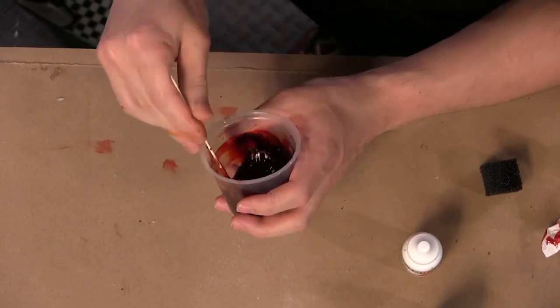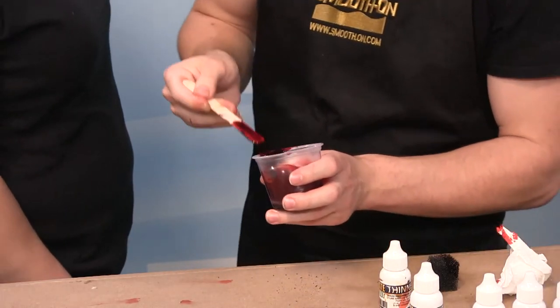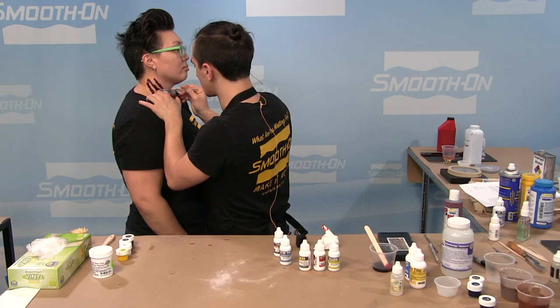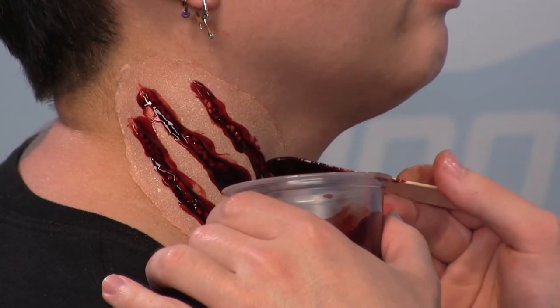All right. There we go. And we have a nice thinner blood. So we can take this. I'm just going to apply this into here so I want it to run out.